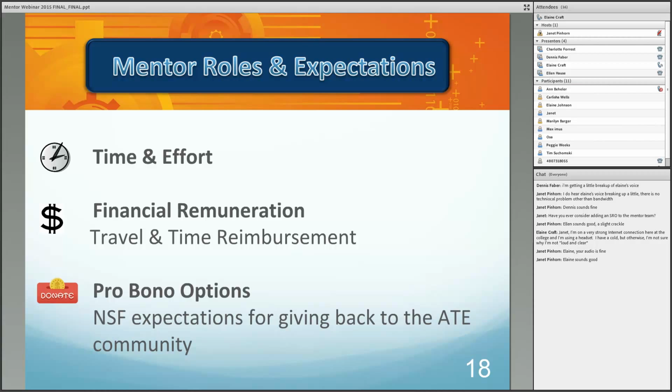Now let's talk about some of the details relevant to your service as a mentor. First of all, let's talk about the detail of time and effort. Mentors are not expected to keep timesheets, but we do ask that you keep some record of the time you spent with mentoring activities. We set a 36-hour mentoring expectation as a guideline to ensure that mentees get enough of your time to really be of help, but also as a way of protecting your time from unreasonable expectations for help. We know that many of you far exceed this guideline, but use it to set boundaries if you feel that you need to do so. Newbies can be very needy.